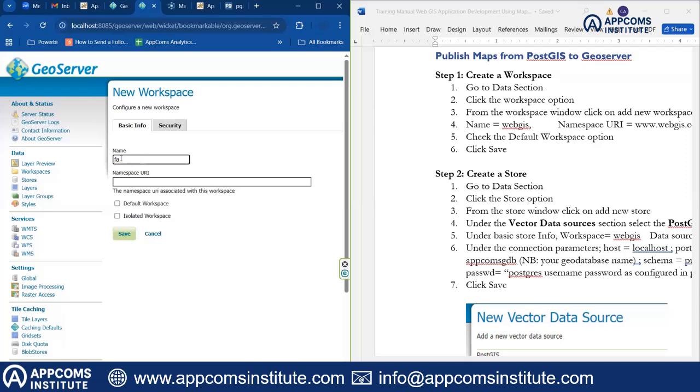Or I can just call it WebGIS. But of course, I'll just say FAO WebGIS like this. And then for the namespace URI, you can do something like this: www.faowebgis.com. All right. So we're going to say this is the default workspace, and then I'm going to save.